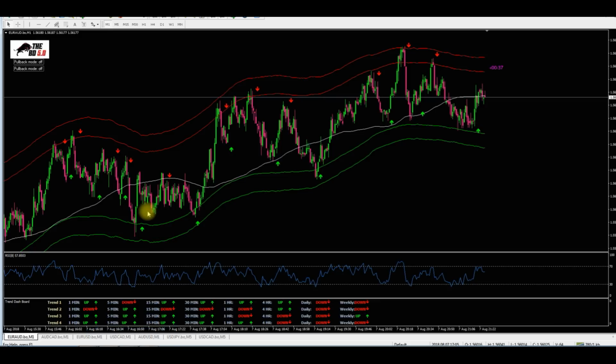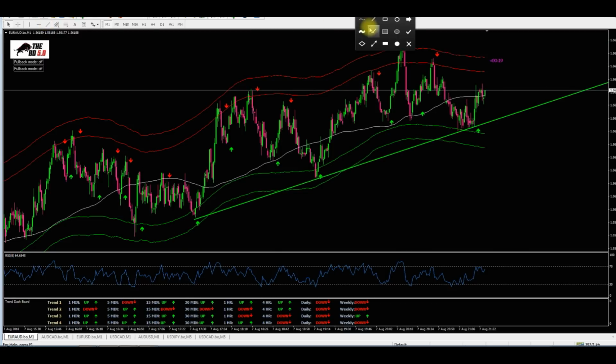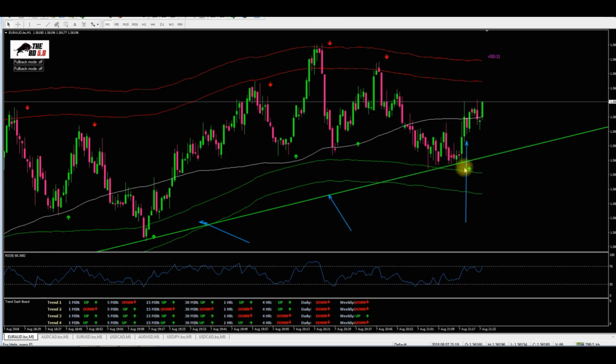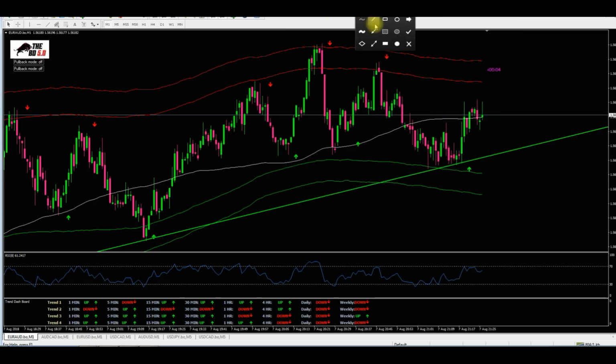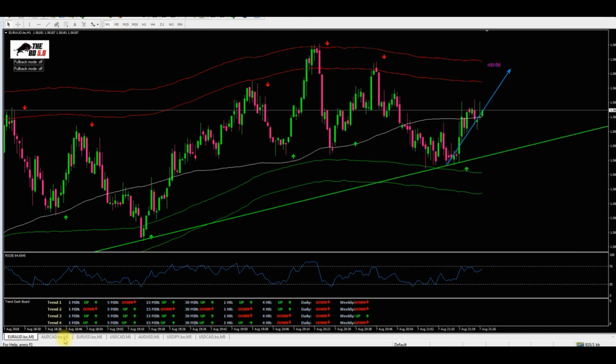Now when I say price action, I don't mean harmonic patterns, pivot points, daily support and resistance, everything like that. Just basic support and resistance, trend lines, market overbought, oversold. That's it. I'll give you an example right here. Here is a perfect trend line. We've got one bounce, two bounces, three bounces. So technically here, you see how the price is heading up? If we got in at this signal candle, it would have been a nice signal. We could have actually ridden this currency pair with the trend. That's basically it. Simple trading.